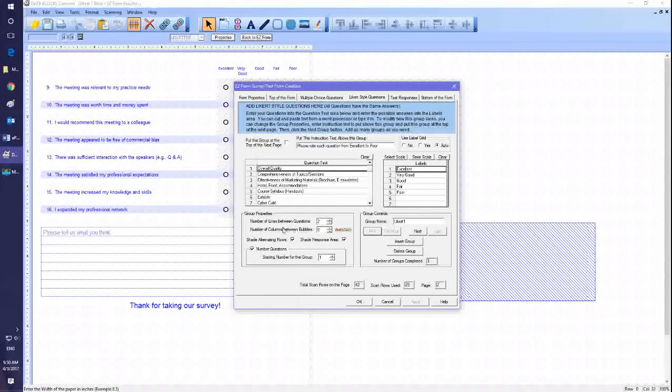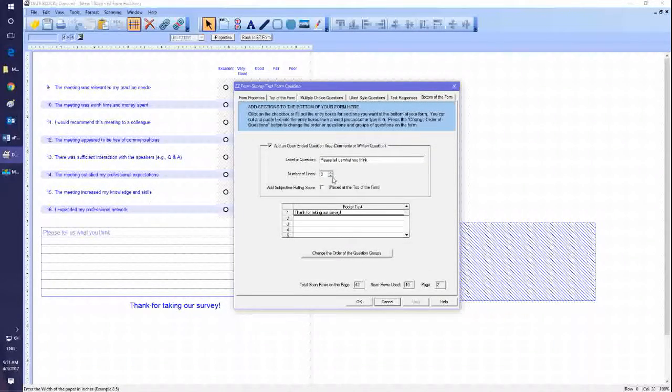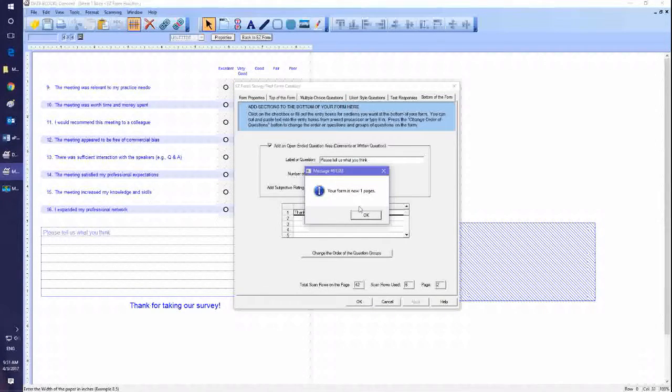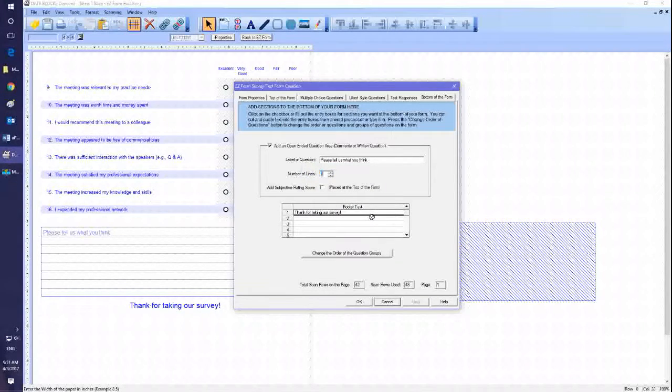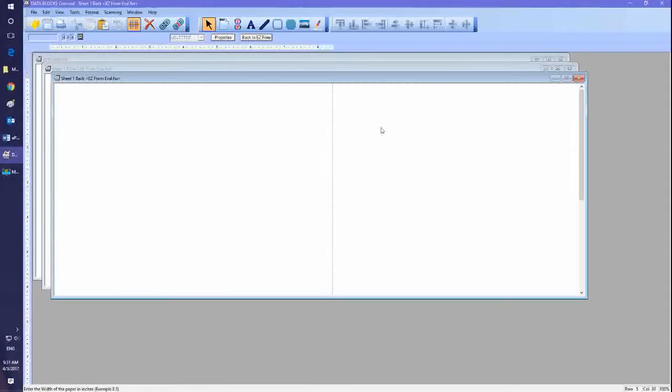And what I want to change here is the number of lines between the questions, because I want to cut our form down to be 1 page. So I'm going to change this to 1. And then the last thing I'm going to change is at the bottom of the form, I'm going to go back to a 3-line form so that we can go back to 1 page as the software is telling us here. Okay, click yes here.